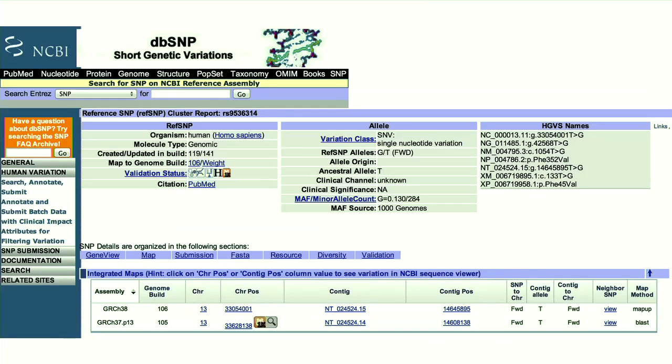We can also enter this variant name by name. It's called RS9536314. But variants are a little bit like asteroids. There's so many of them that they don't even bother to name most of them, until one of them's interesting, then they give it some scientific name, like RS9536314. If you search for that, you'll get this page, which tells you it's in chromosome number 13, which is down there at the bottom. So we want to search chromosome 13 for that variant.